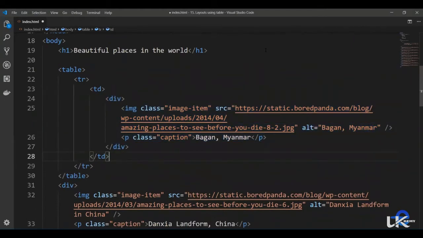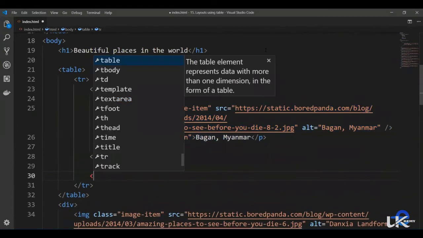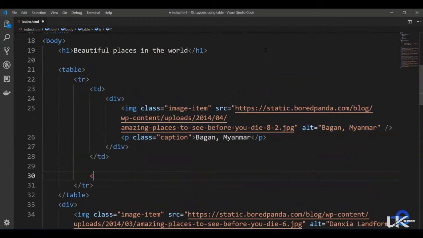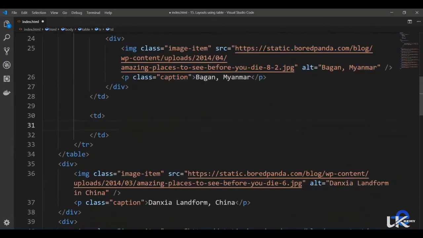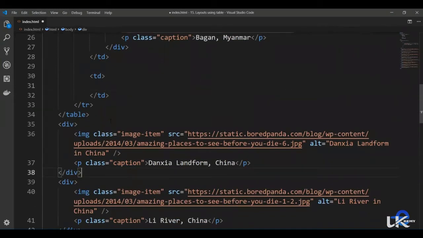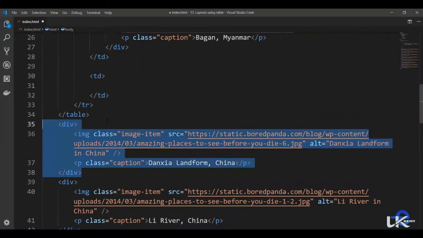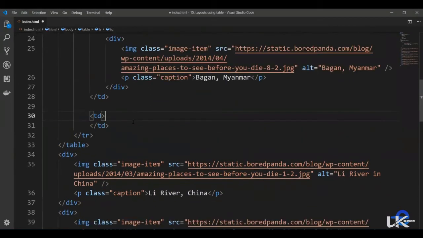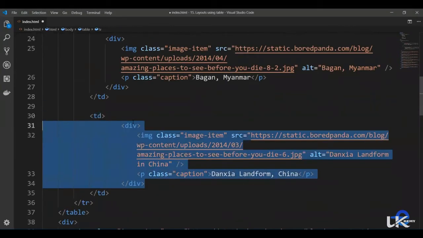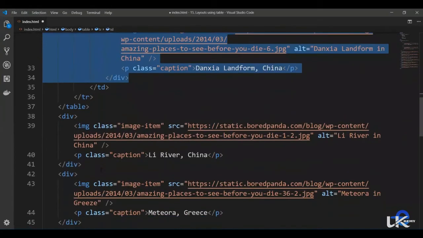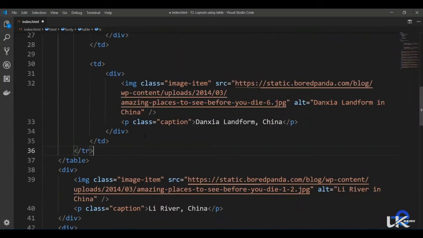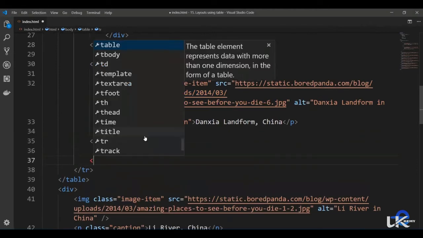Now, as we discussed, we'll be needing 3 images in one row. So let's create 2 more table data cells. Let's bring this one up. Let's create another table data cell.